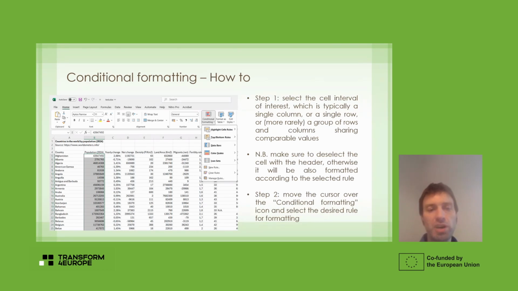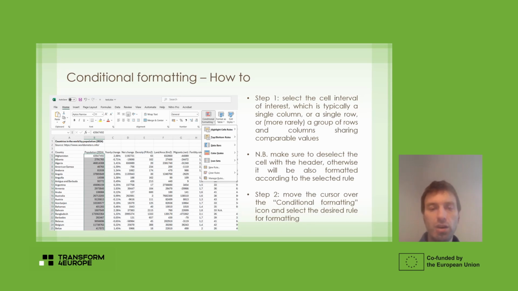Okay. Sometimes you might also want to select multiple columns, okay, but only if you have data that are comparable in the two columns. So it will not make much sense for me in this particular option to select simultaneously the columns B and C, because I have very different numbers. In one, I have the raw number of inhabitants for any given country. In the second one, I have a completely different numerical value, which is a percentage increase or decrease.